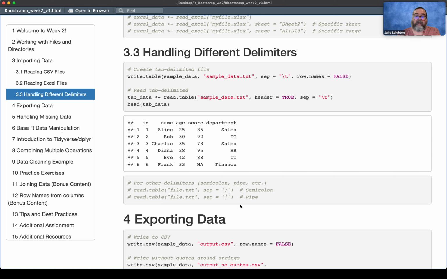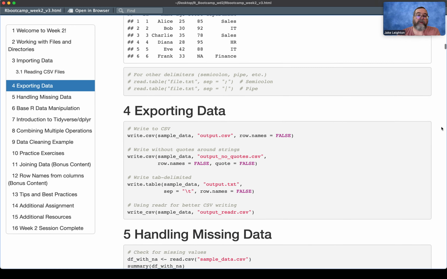But long story short, if you want to write a table or anything else, you can specify the way you want to separate it. And the same thing with row names, as we talked about above. If you want to read that back in, you do read.table. And header equals true just means you want to set whatever the column names are as your column names and not just as the first row. If you said false, it would just be the first row, so the ID name and such would be the first row. Header equals true, they're actual column names. And whatever the separation was, you pull it back in. So that's how you handle different delimiters going in and out.